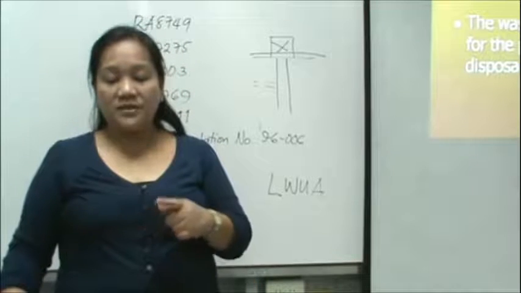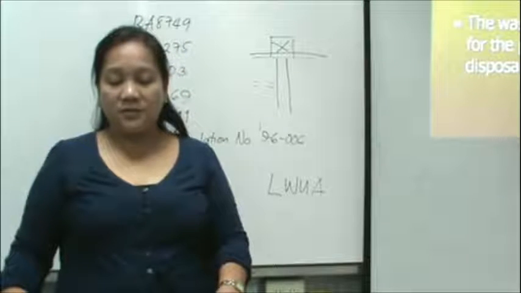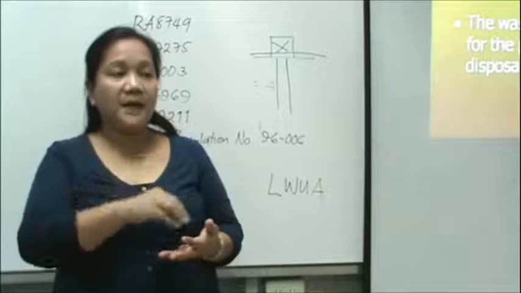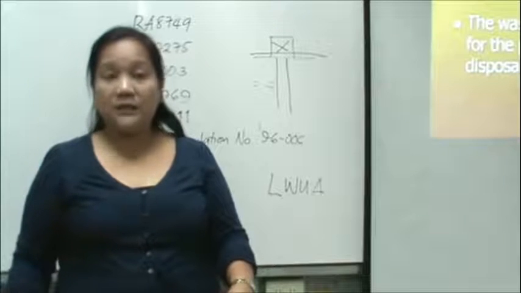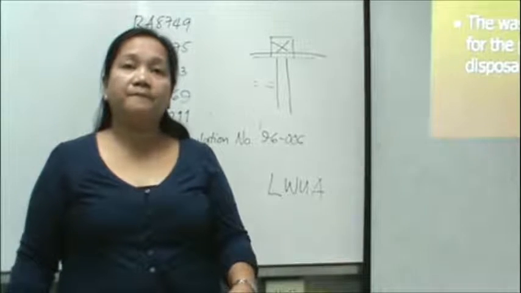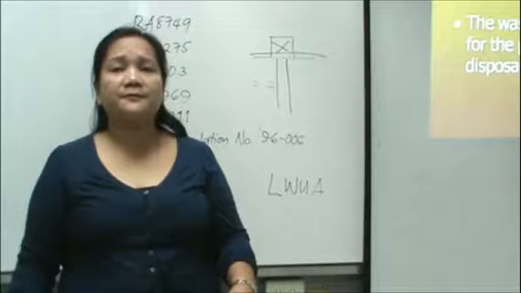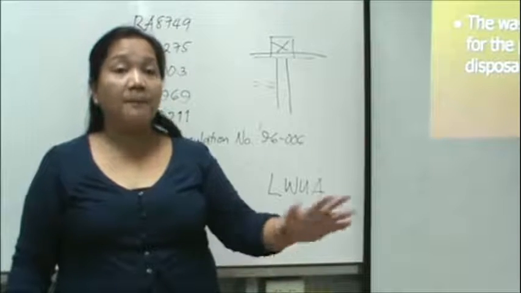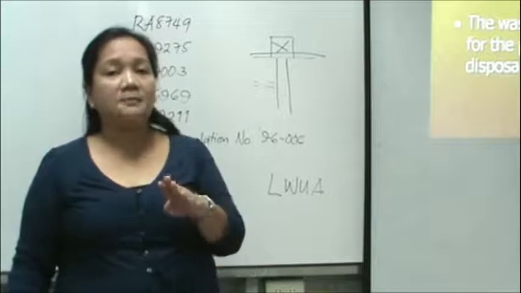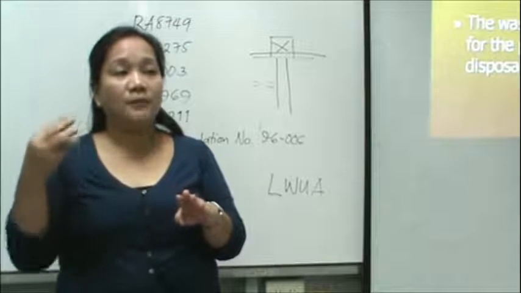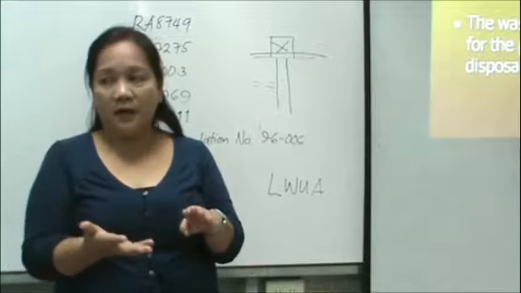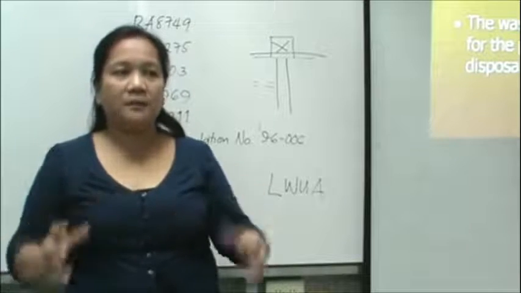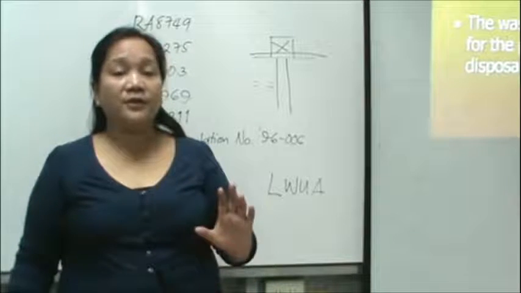Then, the waste generator shall bear the cost for the proper storage, treatment, and disposal of their hazardous waste. So it's the waste generator that would be paying the transporter as well as the treater. With respect to the transporter, they are the ones responsible for the insurance just in case there is a spillage and cleanup operations. But still, the transporter would be charging the waste generator. I have learned from the business that they could charge as much as 50% of the original operation or hauling cost just for the insurance.